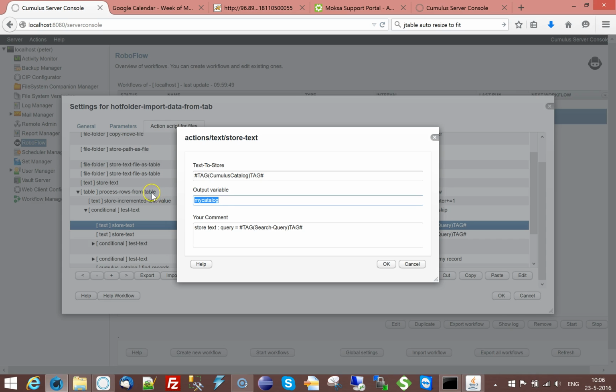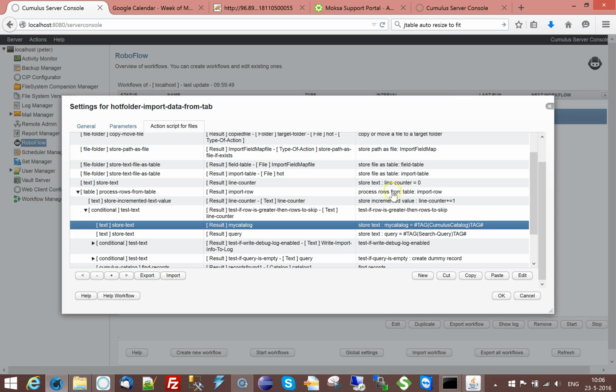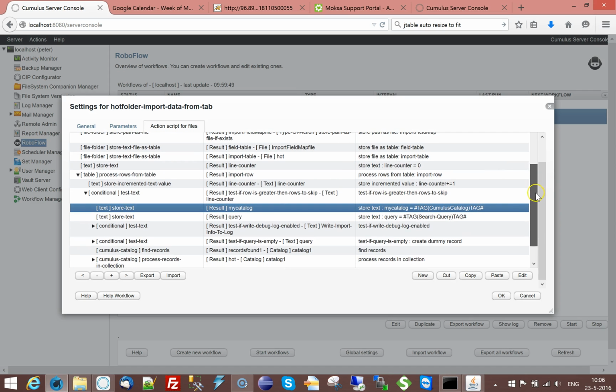And always add the necessary comments to your script so it is easier to read, so you don't have to go into every instruction. You can nicely read it here on the right side of your help.